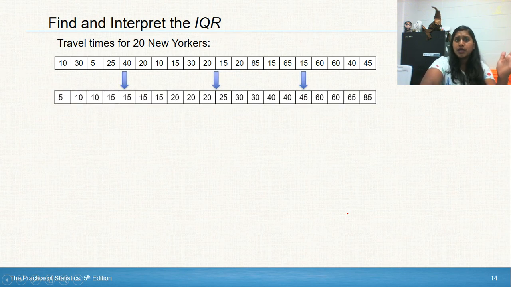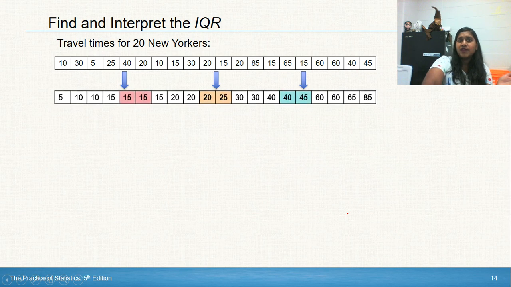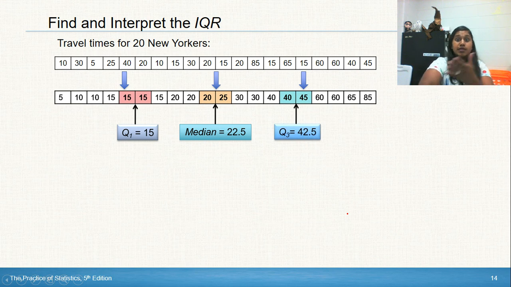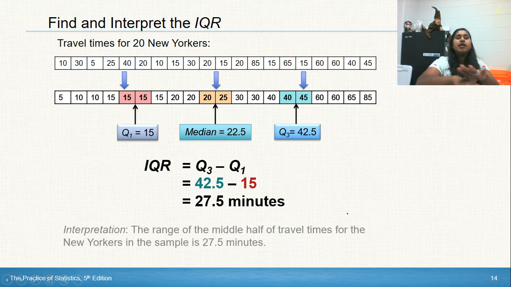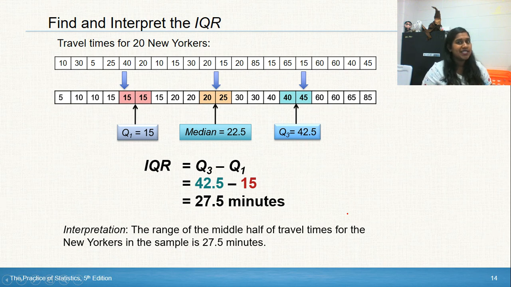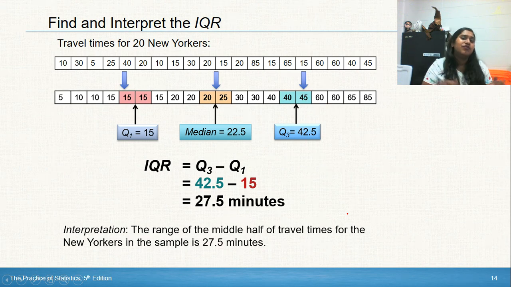What about the interpretation? We've got travel times for 20 New Yorkers, and so we find the IQR. First we do a little five-number summary, so there's my median, my Q1, my Q3. You can see my max and my min on my table. We get our IQR, and now let's interpret the IQR. That's the word I'm hinging on—the interpretation. I think some of us struggle with it. Here is the full sentence: the range of the middle half of travel times for the New Yorkers in the sample is 27.5 minutes. That's the interpretation. That one sentence kind of stumped some of us, so I'm showing you an example. Start to modify it whenever it says find and interpret—that's the sentence, that's the key word. The interpret is the full sentence they were looking for.